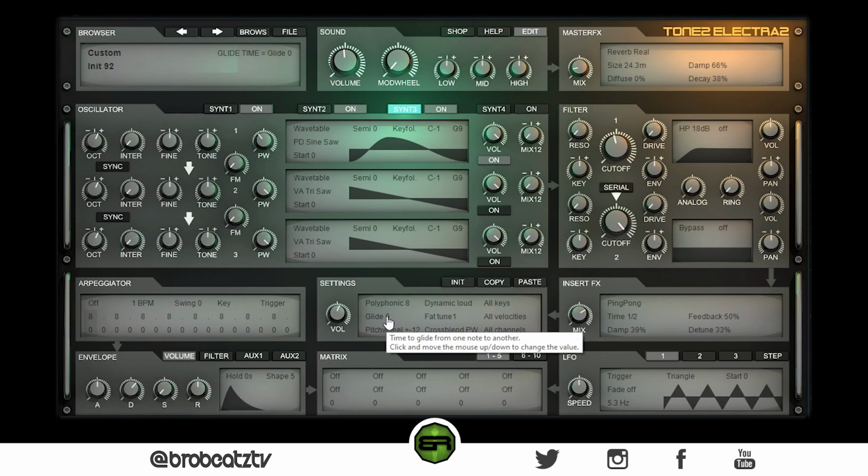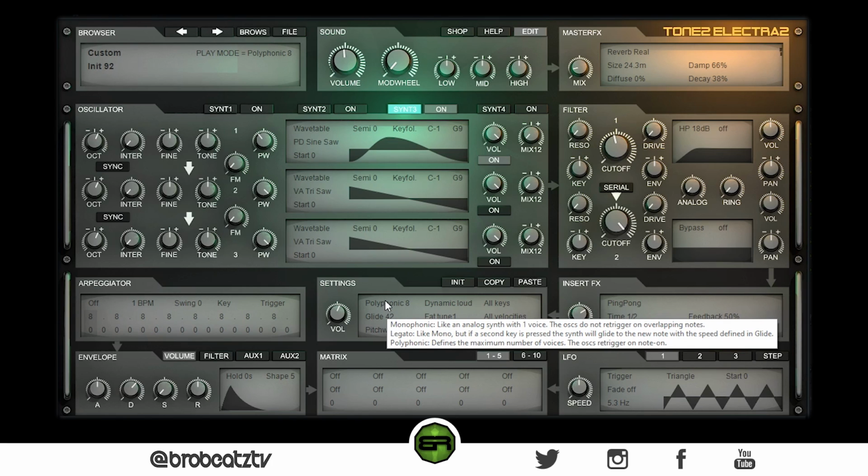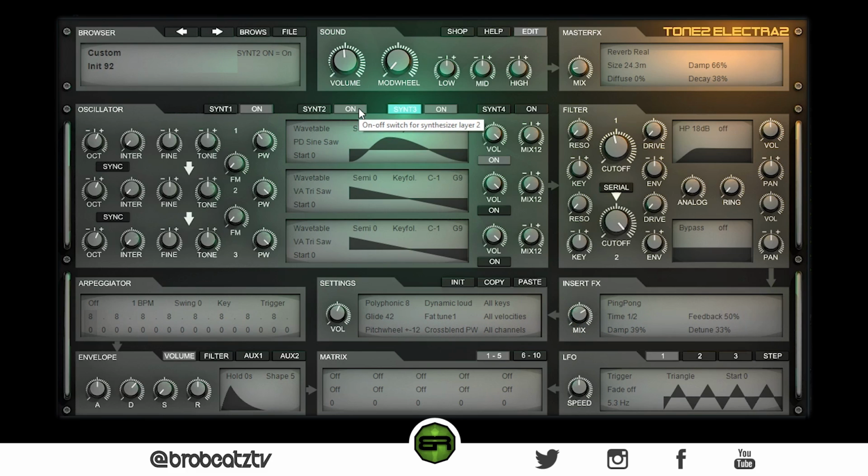Okay, so I think that's good. I'm gonna try this glide feature real quick and just see what that sounds like. All right, so I'm gonna leave it there. It doesn't really hurt. It's not really a big difference. All right, so now we have a lot of depth in our sounds.